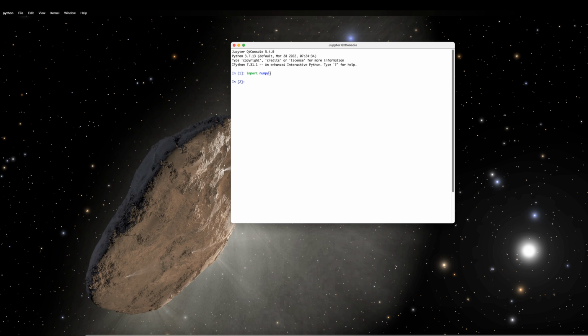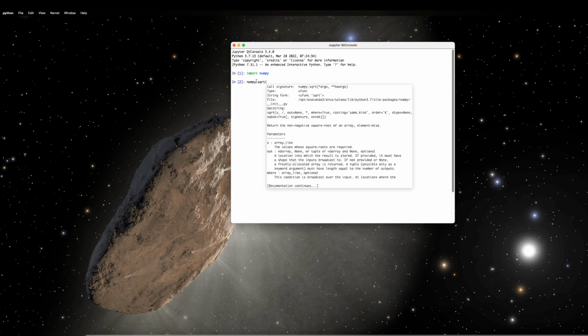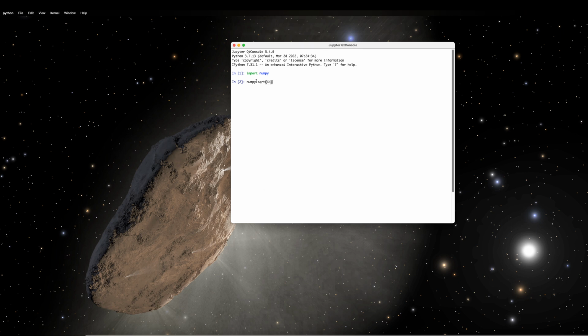The first function I want us to look at is, let's say you want to calculate the square root of a number in Python. This is the name of the library, and within it there's a function called square root that you can use. It's specified as numpy dot sqrt, just like in your Excel. Let's start with a number that we know, 64. The square root output should be 8, and you can see our output is 8.